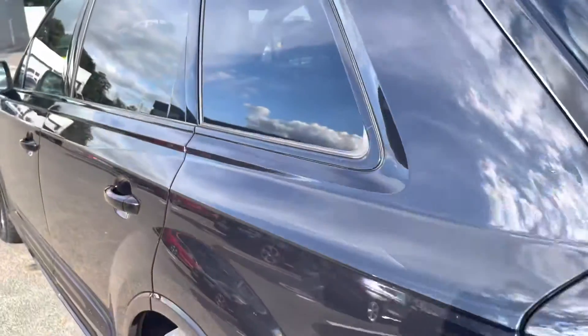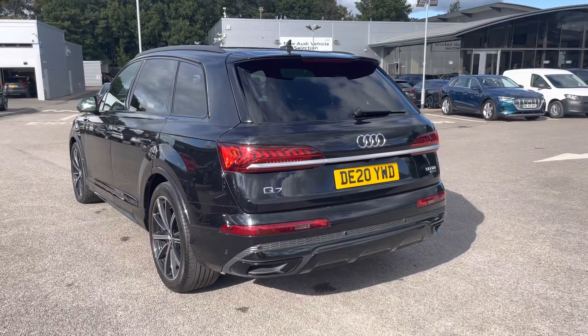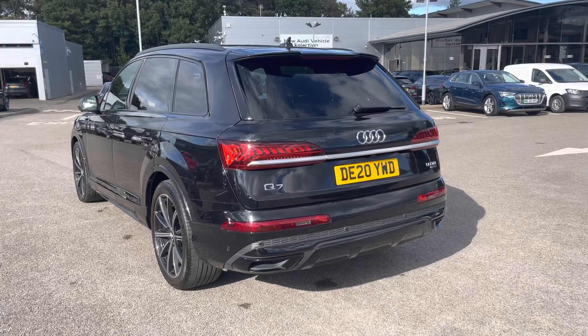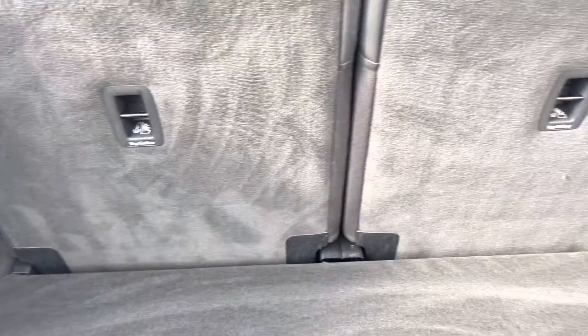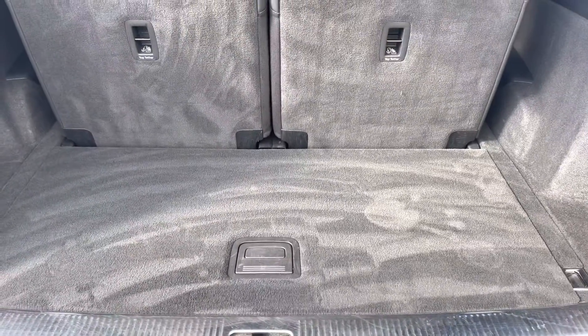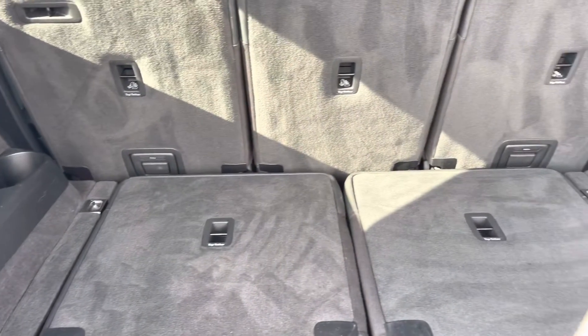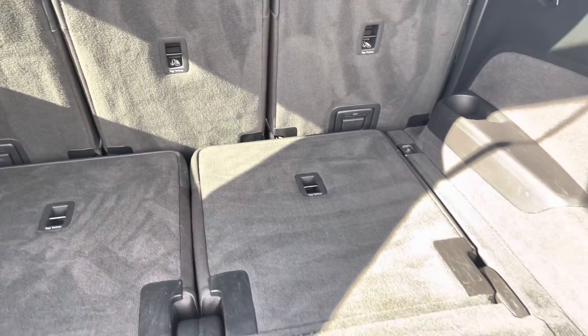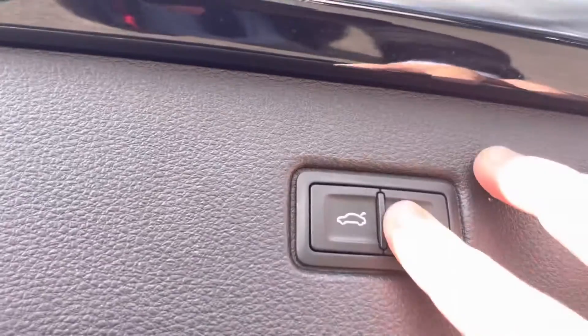And as we step out now, just take a moment to appreciate the look of the Q7 Black Edition. I will now show you how much space we have within the boot. With the two seats up we can fit maybe one suitcase or a couple of shopping bags. With the two rear seats down, it offers a lot more space for any requirements — whether that be shopping, luggage, or maybe even a pram. If additional space is required, the additional three seats can also be dropped. We also have the power operated tailgate, which is great for when your hands are full and can be closed at the touch of a button.